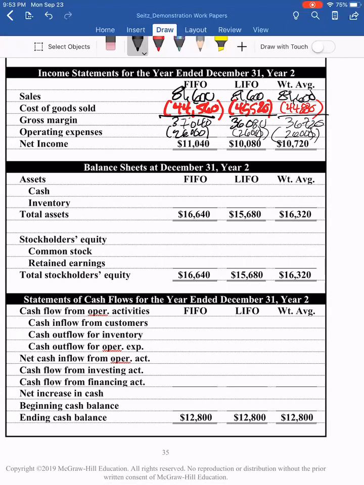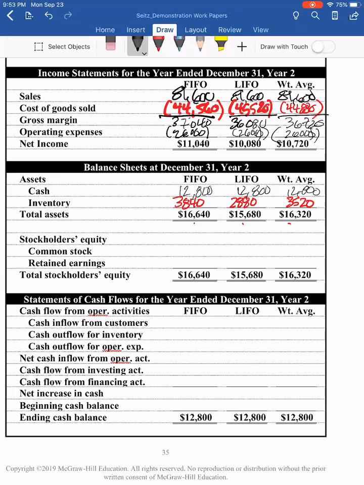All right, so if you're looking at the balance sheet, you would see that cash didn't change, 12,800, no matter which method we would have chosen, 12,800. Here's what would have changed though, ending inventory. So ending inventory would look different based on which method you would choose. So under FIFO, it was 3840, and I'm pulling this all from the chart that we did in prior screens, 2880 and 3520. So notice our total assets would be different too because of the inventory difference.